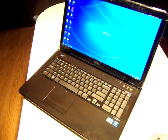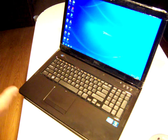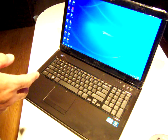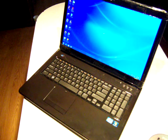house, I would say. Now this laptop also has very nice speaker systems in it compared to a lot of the other ones. The speakers are, I wouldn't say extremely loud, but they're louder than a lot of the other laptops.